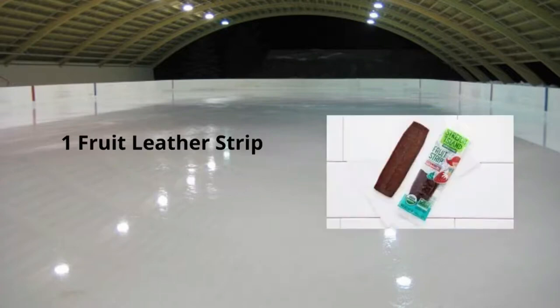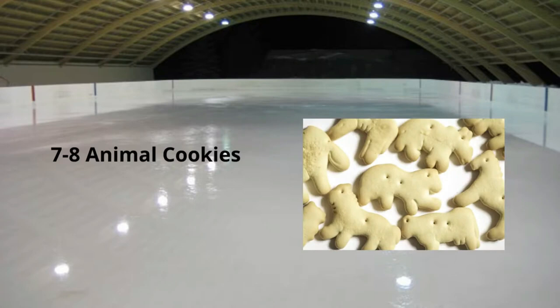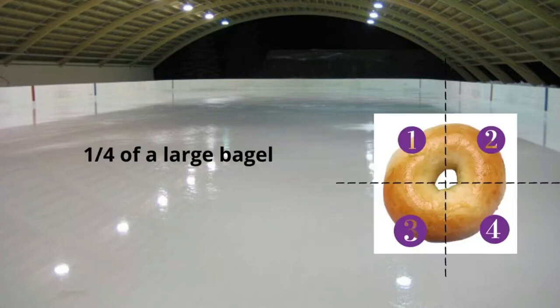A fruit leather strip. I encourage you to buy the organic ones that do not have any artificial dyes in them. 7 to 8 animal cookies. Now notice these are animal cookies without the frosting. And 1/4 of a large bagel. You can see you can easily divide it into 4.